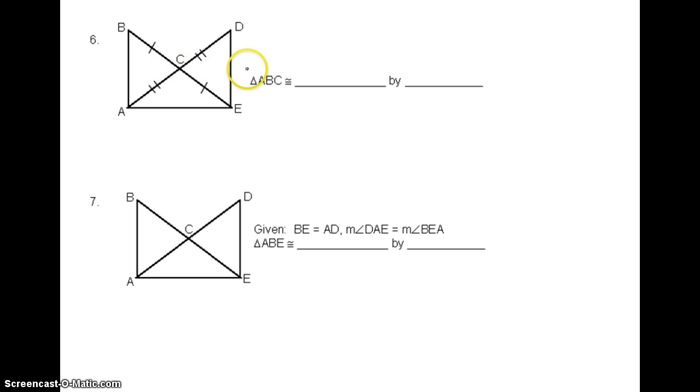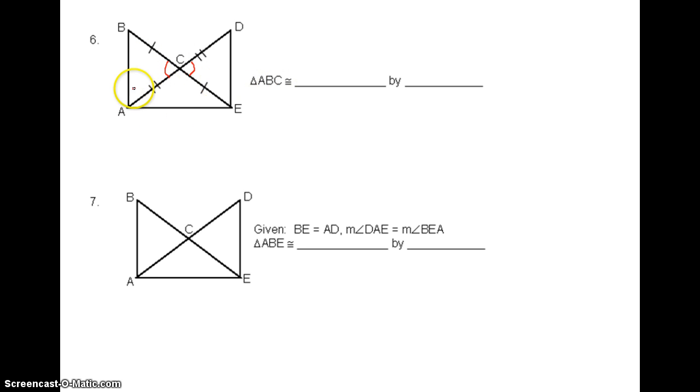So I'm thinking it might match up with this one over here. If they're not overlapping, I don't need to separate them. Let's see. We've got 2 pieces here, 2 pieces here. That looks like a right angle, but I don't know that, so I can't mark that. But I can mark vertical angles congruent to each other. And now I've got side, angle, side, side, angle, side match up.